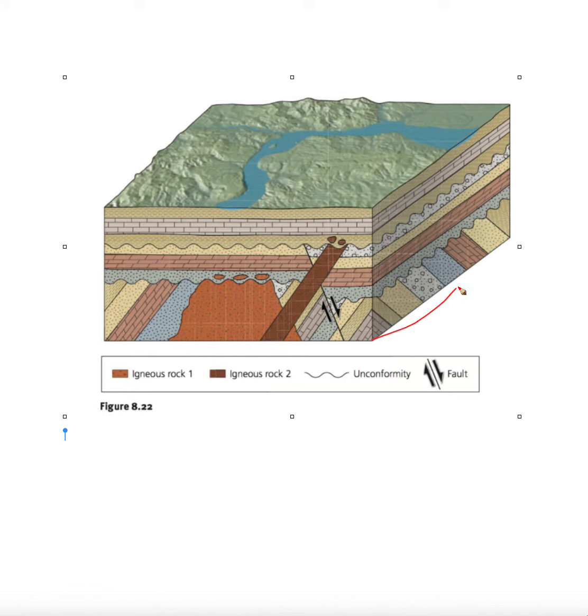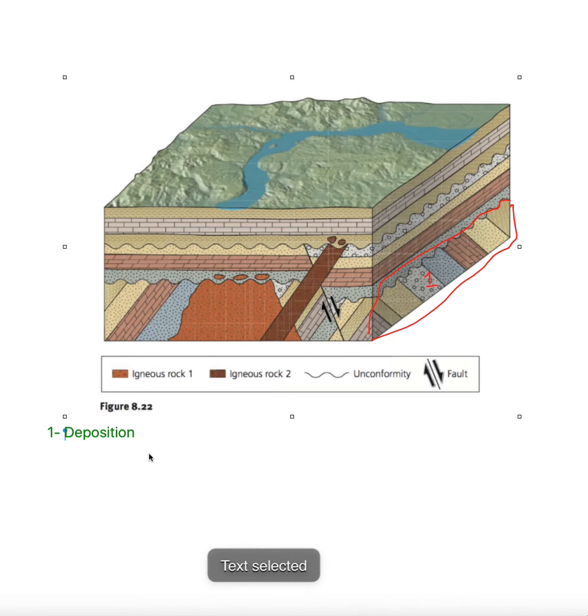So the layers right here below the unconformity, these layers right here, the layers that are over here, they're the same layers. So you can see this is the same layer as that, that's the same layer as that, that's the same layer as that. So those are the first layers, and they were originally deposited. So you have deposition. So I'm going to label it. It's 1, deposition. And if it gives you numbers for the layers, you can put layers 1 through whatever were deposited. So this would be number 1. We have deposition.